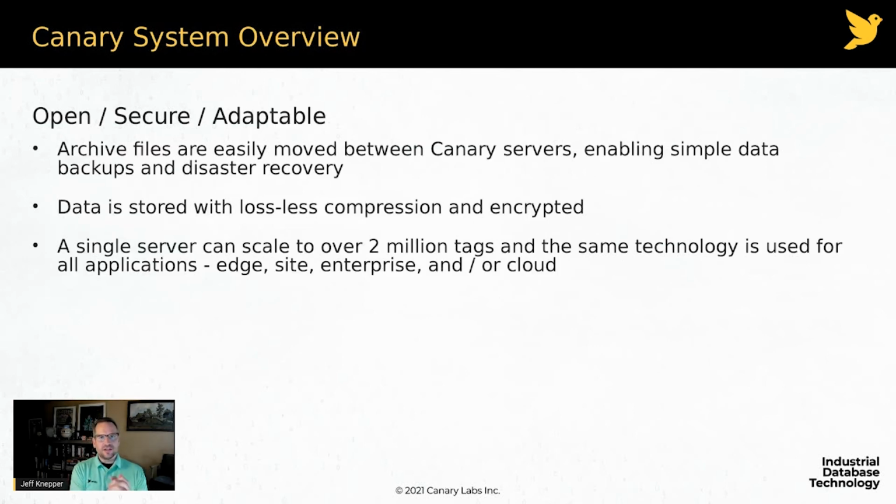All right, so we've talked a lot about the historian. Let's bring it back to our open, secure, and adaptable, or OSA, as you'll hear me refer to it. How do we take a proprietary historian, a database technology that's ours, and make it open? Well, this is where we have to really think of the best of both worlds. There are things about proprietary technology that give you better performance. What's important to us, though, is that we don't cause complete platform lock just so you can take advantage of that technology. So we start by making it easy to move files between Canary servers.